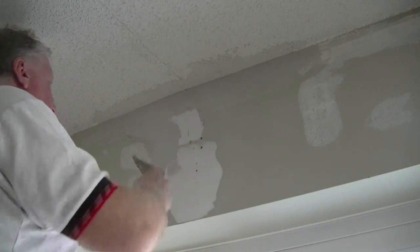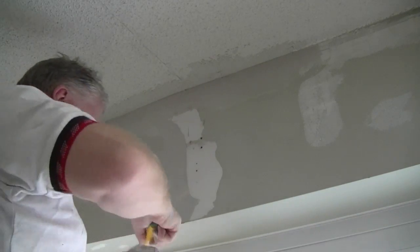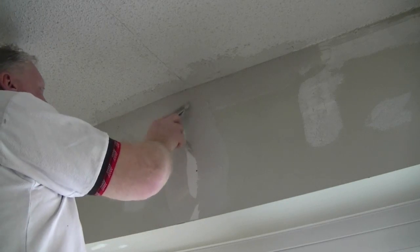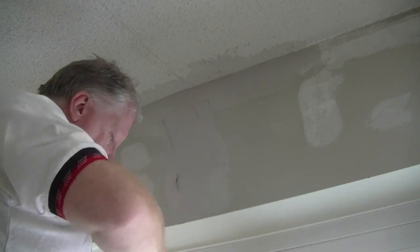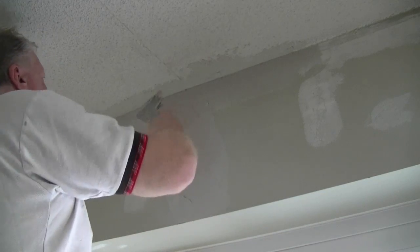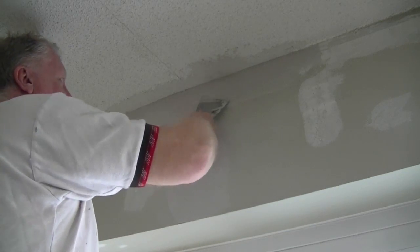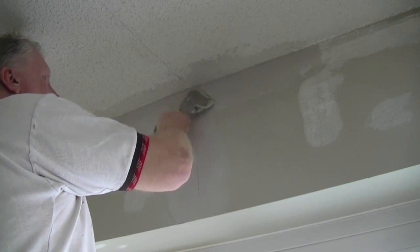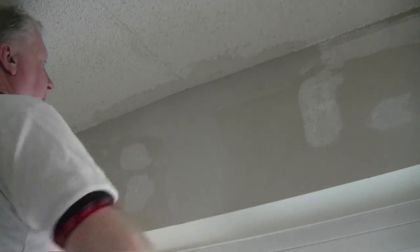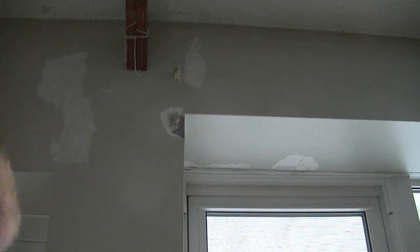What we want to do is run our mud down the edge where the paint stopped peeling away. There. And then we can run down the middle. Fill in those holes and cracks that were created. And then we just want to gently come back. And we want to let that dry, and that'll be our first coat. And then we have our really rough area here where this metal strip was.